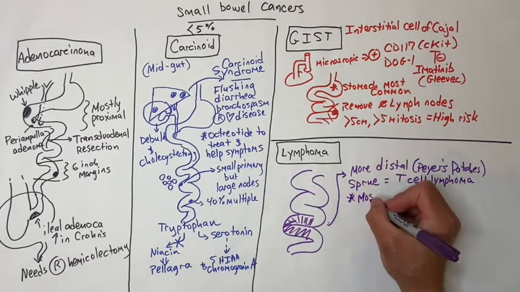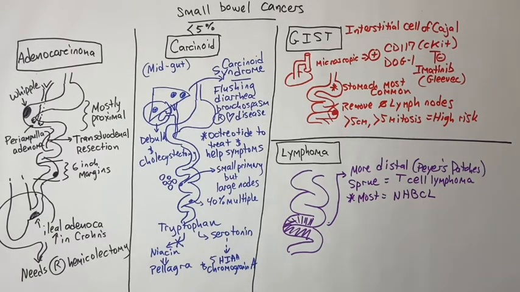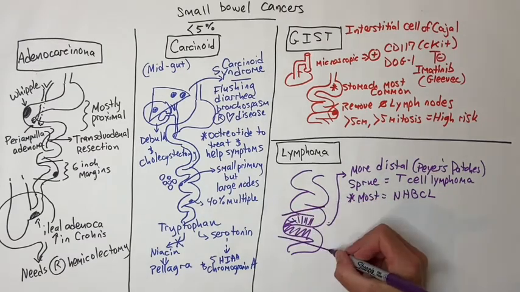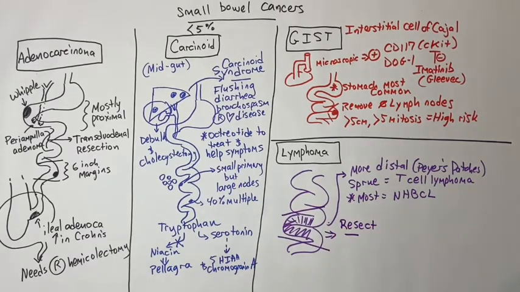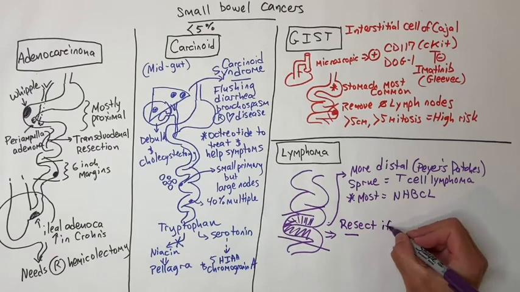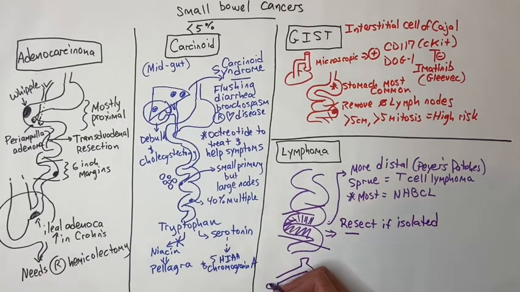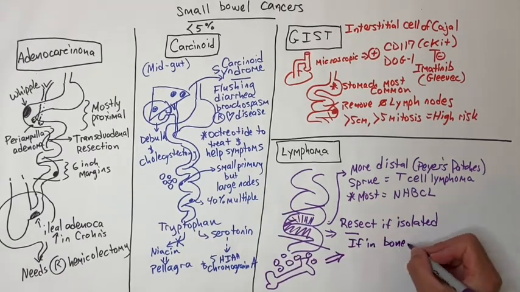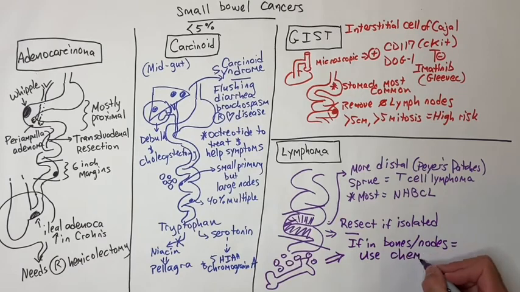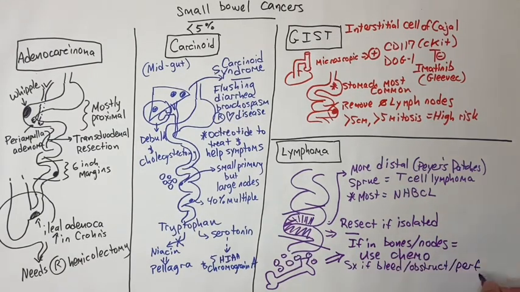Non-Hodgkin's B-cell lymphomas are the most common small bowel lymphomas though. If the lymphoma is only in a segment of bowel and not in lymph nodes or other sites, then it is considered stage 1 and could be treated with surgical resection and maybe post-operative radiation. If the small bowel is part of multiple areas of lymphoma, however, these are treated with chemotherapy, but you would need surgery if it caused bleeding, perforation, or obstruction.